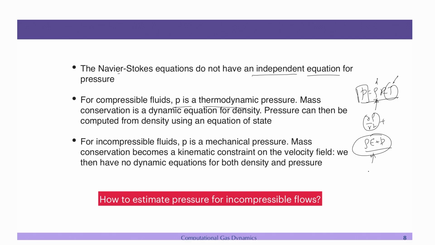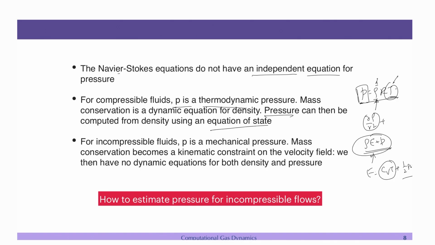And the E has got 2-3 parts, one is the internal energy, another is called the kinetic energy. You can have the internal energy equation, you can have the kinetic energy equation, you can have the enthalpy equation. There are certain approximations, you can have the Boussinesq equation also. So, I will not go into detail, but I am saying that the temperature can be obtained from this energy equation, and from this density and temperature you can calculate this P, which can be used in your momentum equation, right. So, that way you can calculate the pressure, which will satisfy everything.